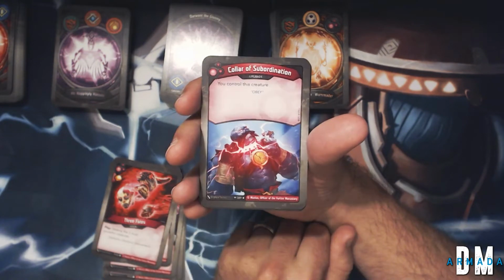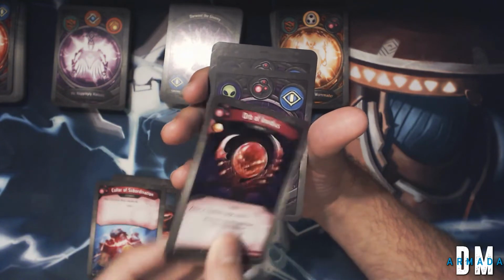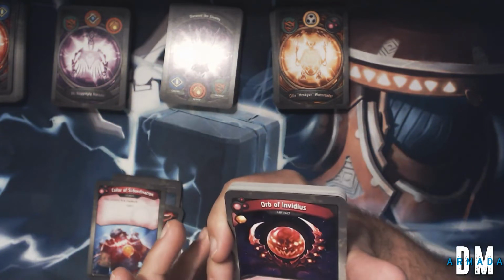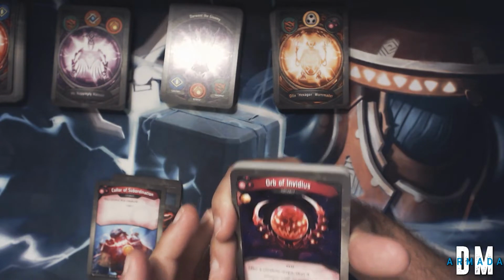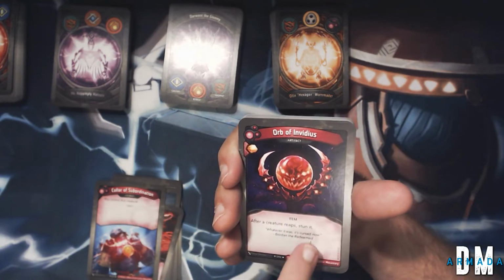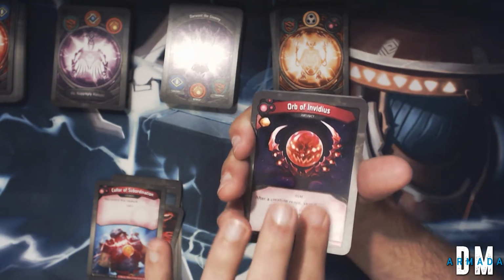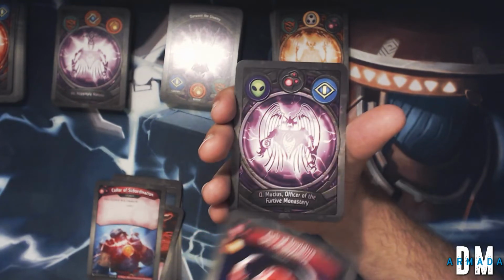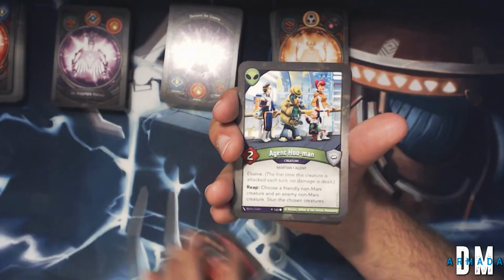Collar of Subordination, is that the rare? That's probably just the 1 rare. What is a C, though? There could be a second rare here. Oh, and there is. Oh, man, what's that mark on this card? Maybe I can get it off. Is it working? You guys see that? There's like a mark right there. After a creature reaps, stun it. Pretty cool, though. Gain an amber. That's weird. It's like a smudge. It's a smudge.